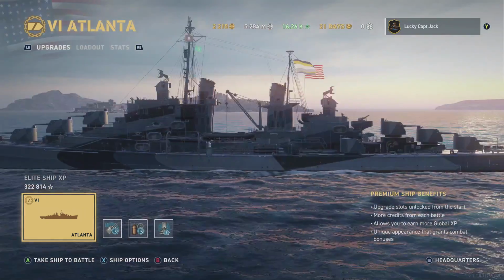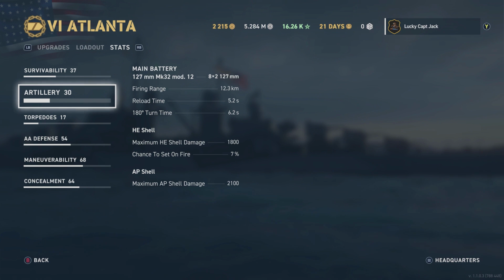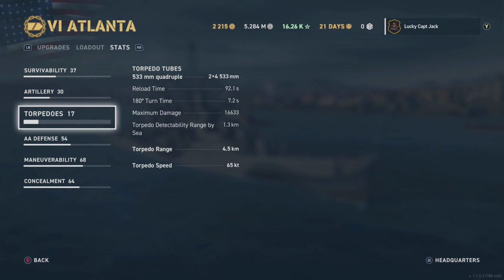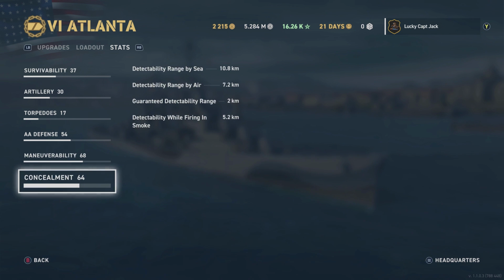Anyway, the Atlanta is a cruiser and has a ton of guns. You'll see in a second it has 8 127 millimeter guns, 8 double guns, 7 per broadside and 1 on the opposite side. It also carries 8 torpedoes in 2 quad launchers with a super short range, 4.5 kilometers, so you really don't want to rely on them. But maneuverability at 33.5 knots, and it can turn pretty quick, and concealment's not all that bad.